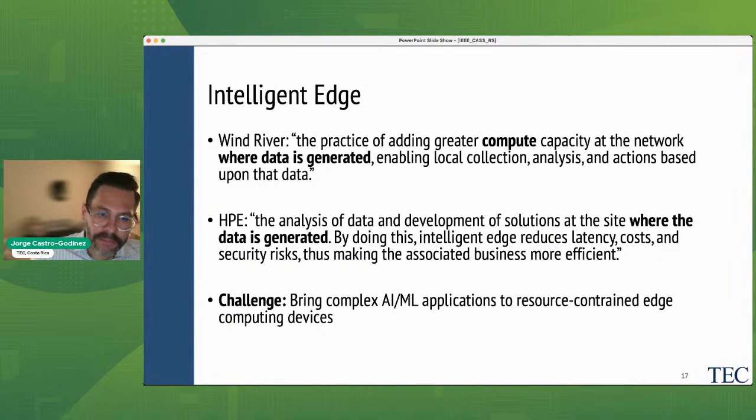We cannot run the large language models that we have access to today on a device that is as constrained as an embedded device. But then it becomes a challenge: which parts can we move to the edge, and how can we squeeze these applications in order to still run them on very constrained devices?